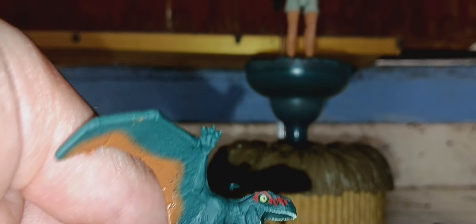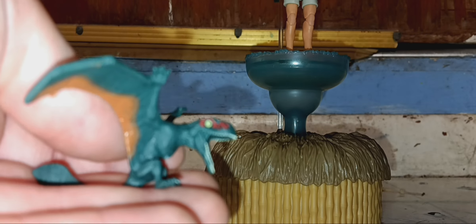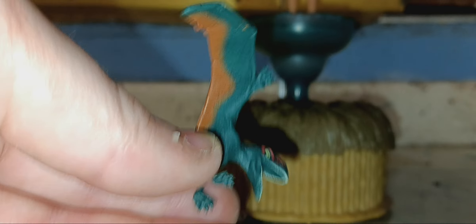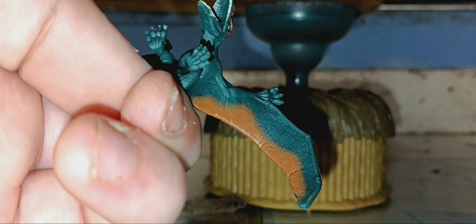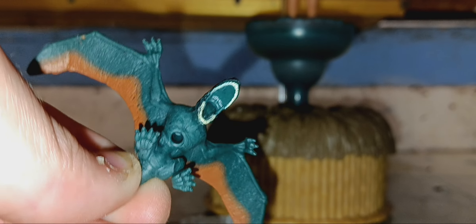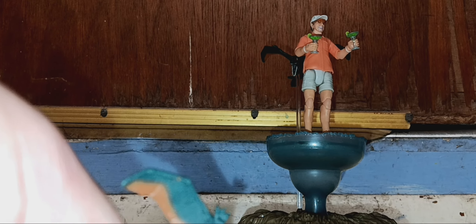This is the same little Dimorphodon mini that we get — I think it came with a Mercenary. And there's a different gray one that came with a Baryonyx Battle Damage set — it just had paint on it as the Battle Damage instead of actual panels. They painted the eyes, the face, and half the wing. I guess it looks pretty good, actually, for a small mini. They also painted the teeth, which really surprised me. However, there is no painted tongue — that probably would have made it look a lot better, but it is a small figure.